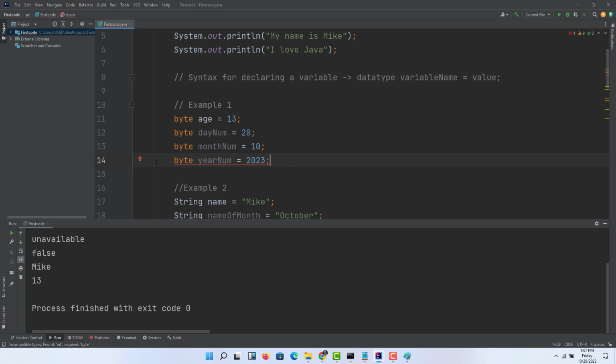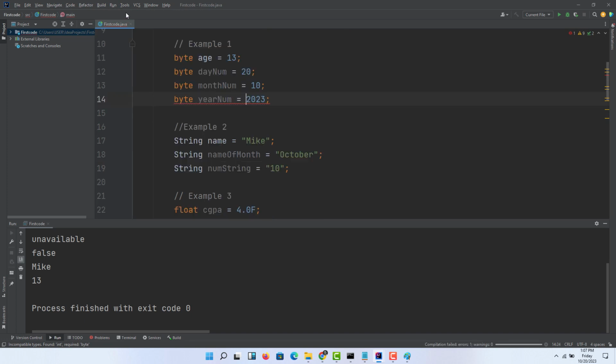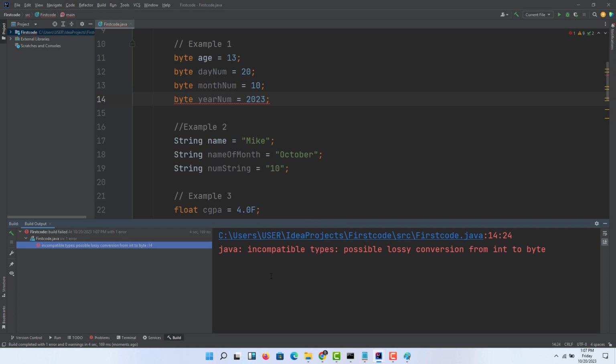Now it's showing you a red line. There's an error, but let's run it and see. It's going to give you an error. The space is not enough. That's the error. Hey, are you sure you want to store this guy right there with this data type? You see, incompatible types: possible lossy conversion from int to byte. Already on line 14.